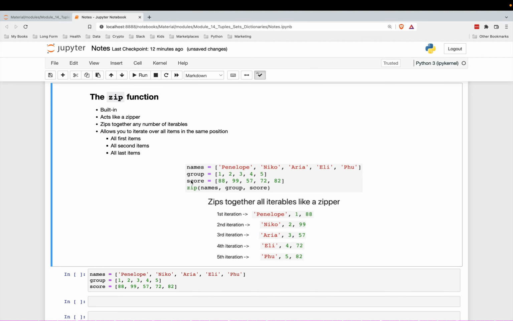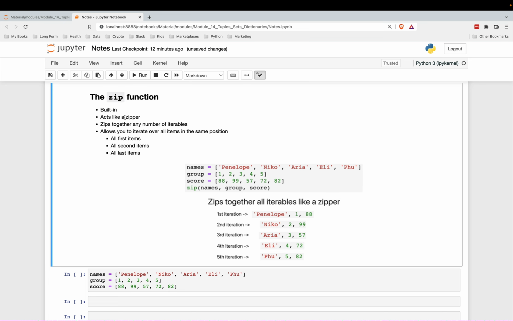We're now going to cover the zip built-in function. So this is a function that we have not covered yet. It has a pretty specific purpose and can be very useful at times. So like I said, this is built in. You have immediate access to this in any Python program. You don't have to import it from any library.